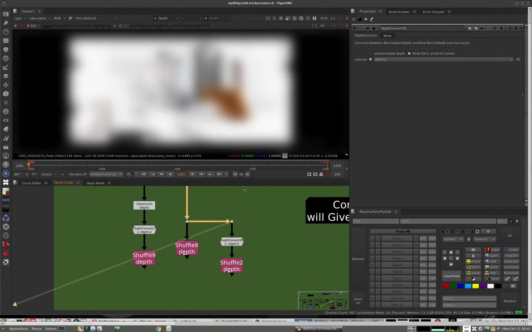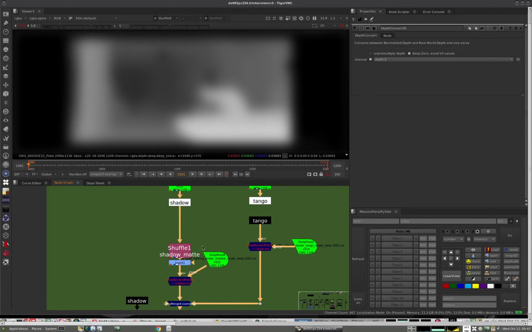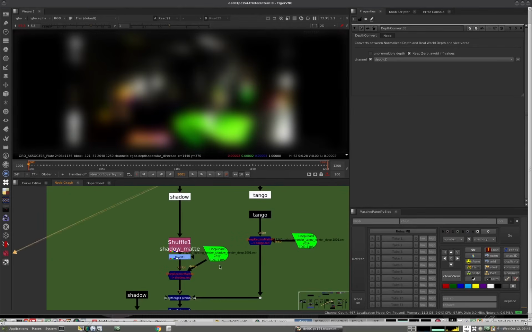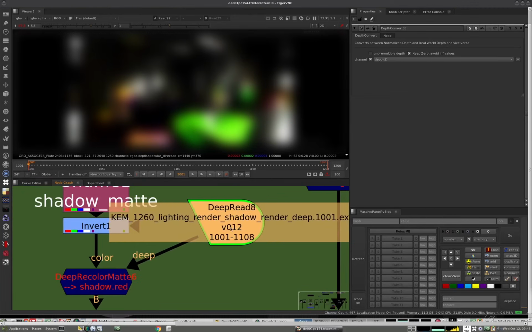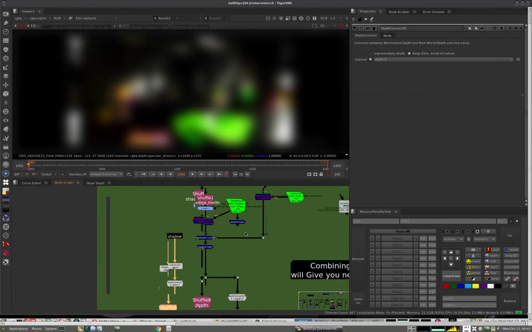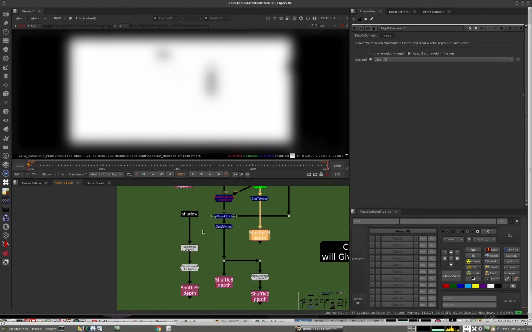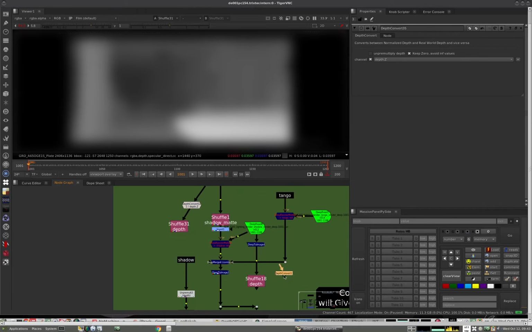So just know that even though this comes out of Nuke, if you ever wanted to convert it back into actual values in the real world, you can just do that, and we can see the depth is pretty much the same. It's actually slightly different. I found this interesting. It's slightly different because the depth is not coming from the render. The depth is coming from the deep. And if you just do a deep to image, that depth channel is different from the original depth channel. So if I just do this, I found that kind of interesting.